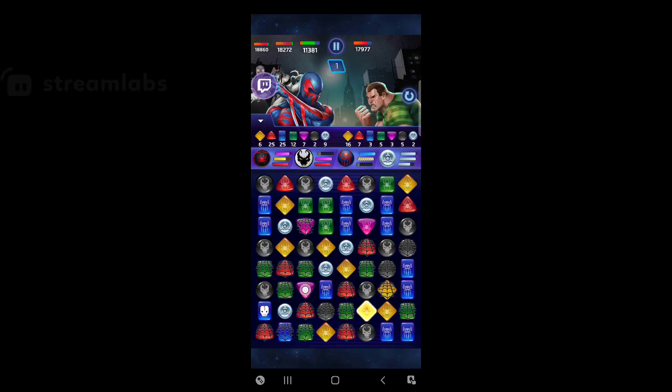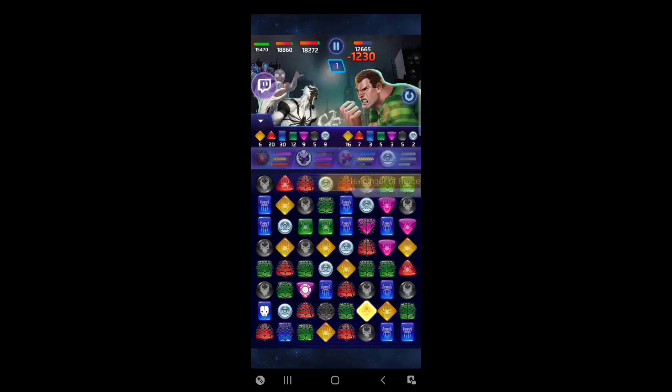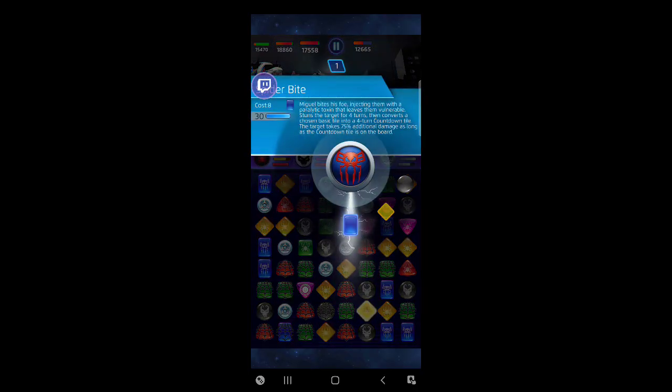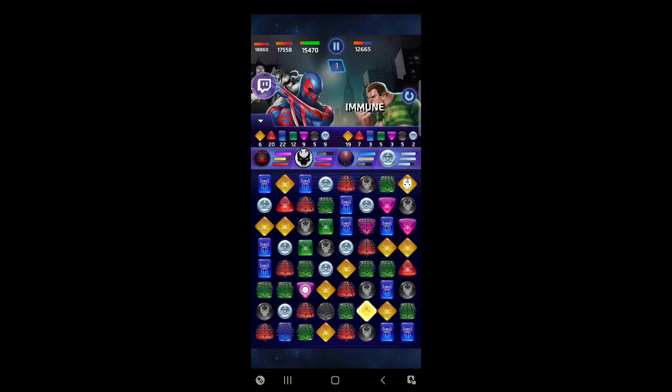It's tempting to heal him right now. I think I will. Precision Purge on him. There we go. Because just in case the Sandman goes buck wild on him, we kind of want to keep our buddy on up. And here we go. Next turn is it. So we're going to do a spider bite right here. Let's get that extra boost of damage.